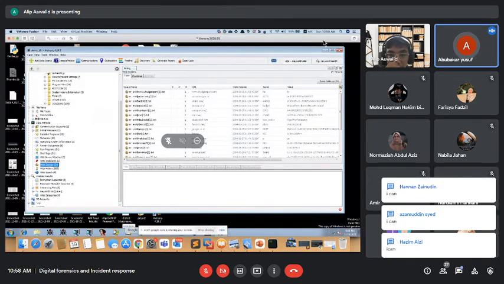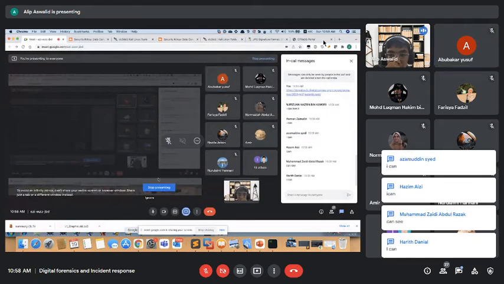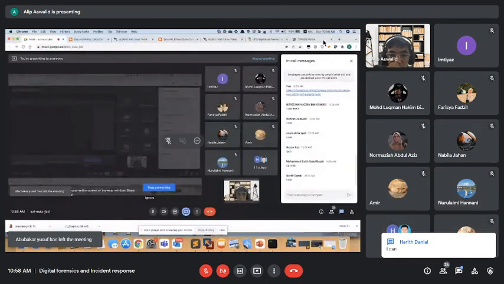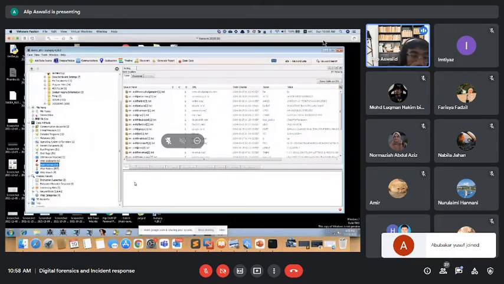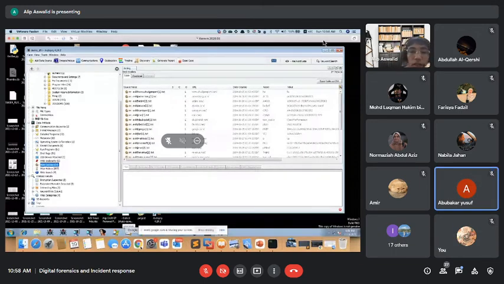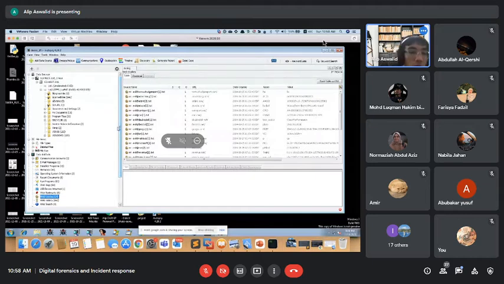Okay, let me reload the page. You guys are seeing my Windows screen now, right? The Autopsy screen. Okay, now I can see. Sorry. All good.